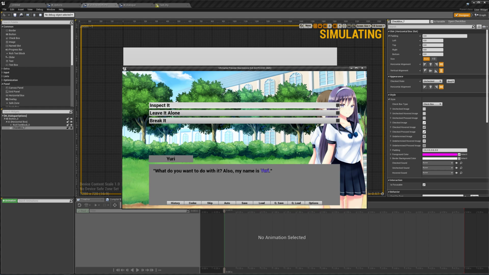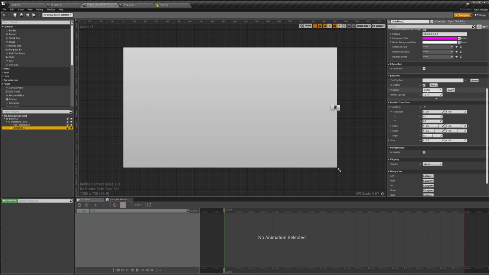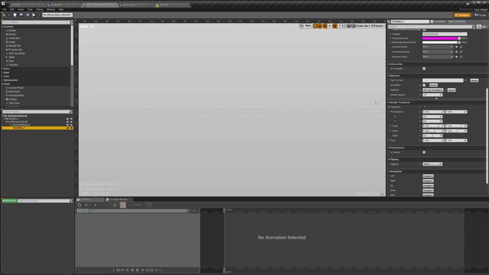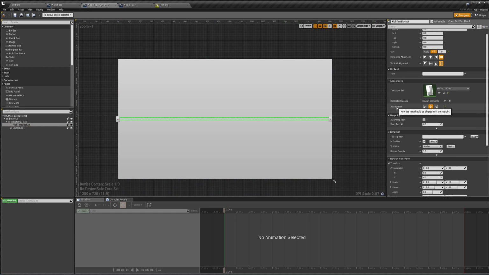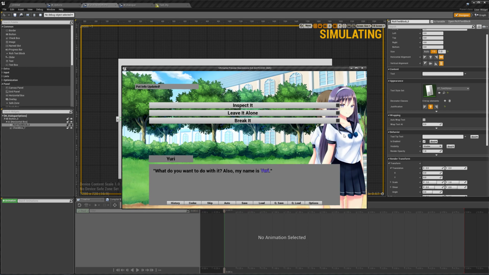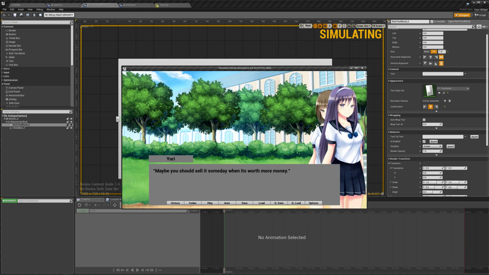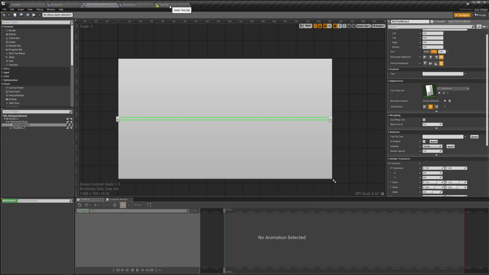However, one more thing, if we were to click on our checkboxes, it doesn't click on the button, it clicks on the checkbox instead. So let's deal with that. On our checkbox, we'll set this to hit test invisible because we never want to be able to click on it. And for our text, we want this to be justification center over here under appearance. So we could compile, save, and play again. Click on the checkbox and it clicks on the button instead. However, I hope I clicked on the right one. I really hope I clicked on the center one. It's fine, whatever. We'll deal with that issue if we have to.